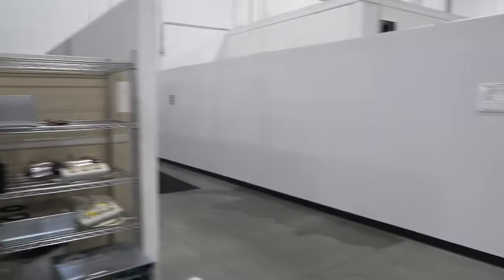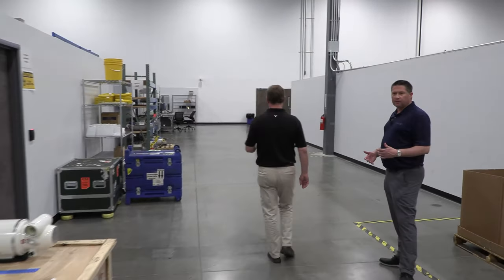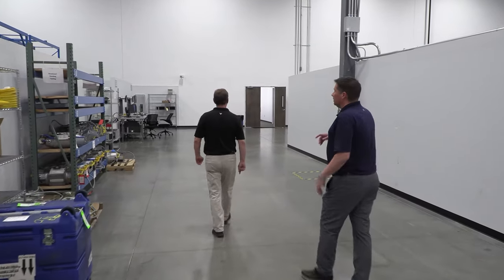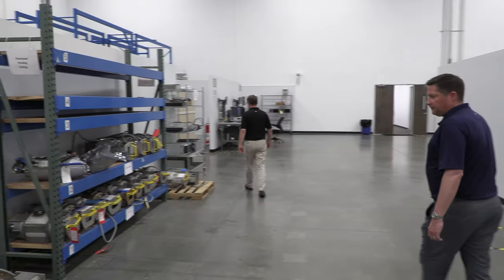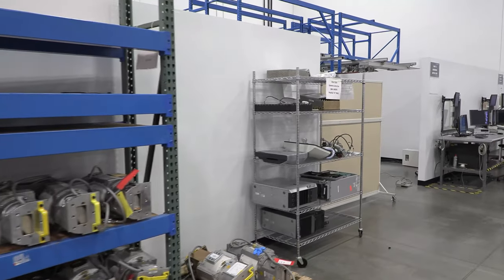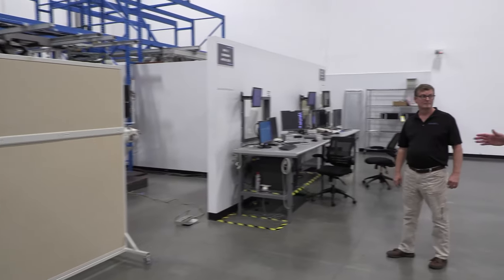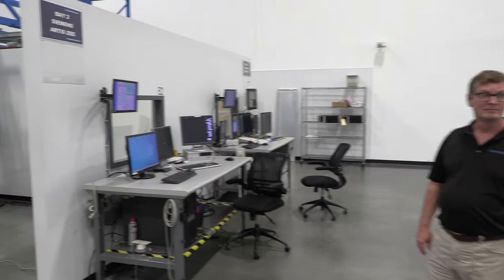The last two cath bays down here are our training bays. We certainly use them for testing like we do other bays, or staging as well. We'll go into the training room a little while later, but this is where the hands-on work for our training classes is done. The majority of these are typically a Siemens cath lab here and a Philips next door for training bays.